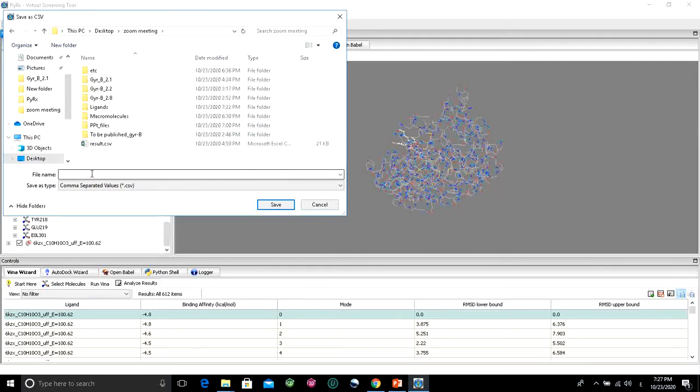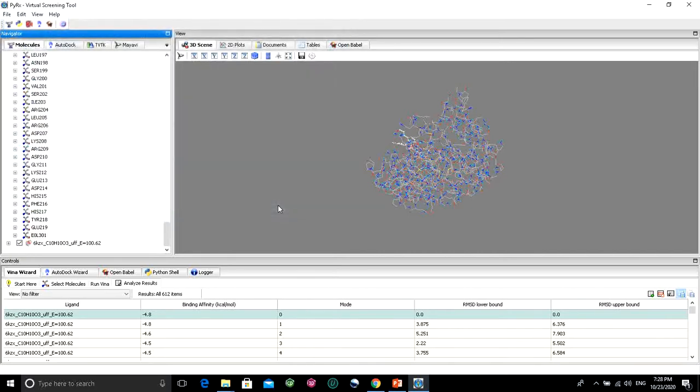Zoom meeting, docking results. Okay, and save. Now we will close the software and move to the last step, visualization of our docking results.